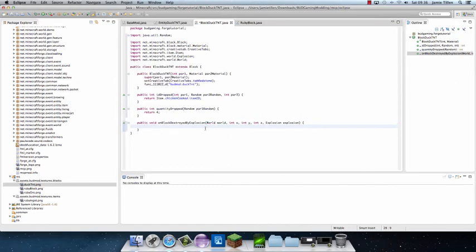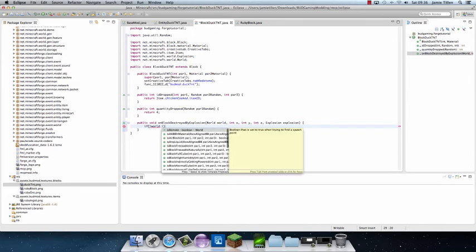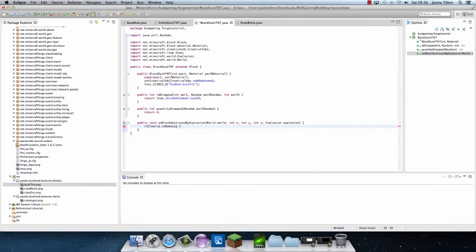So then in here we want to do if the world is not remote. I don't know what that means, but you have to do it, otherwise it won't work.